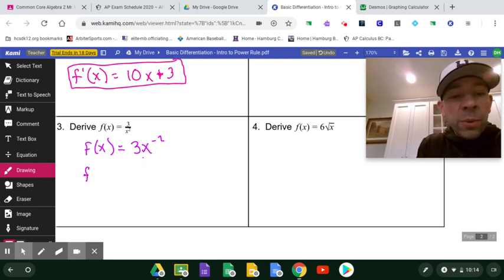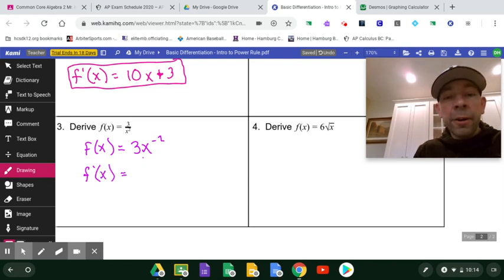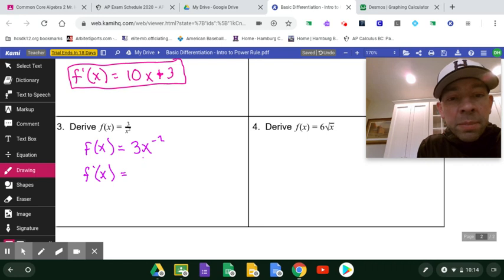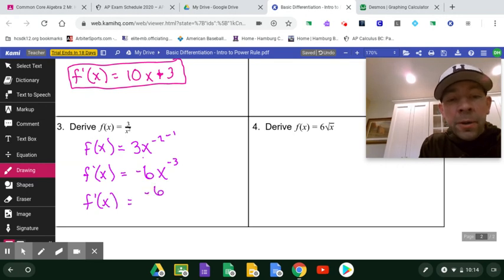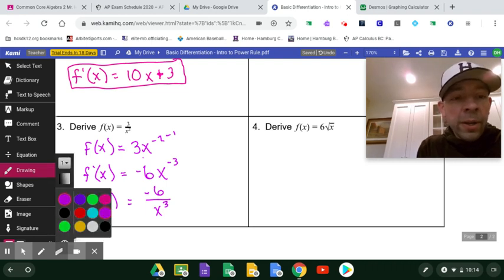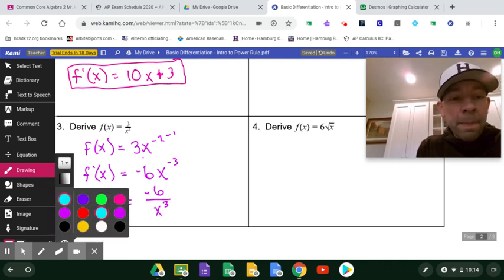But I think that's worth highlighting in your notebook: the power rule really doesn't apply until you get the variable in the numerator. So we're going to multiply the negative 2 times the 3, rewrite the x. Now watch this. If you subtract 1, be careful, you're going to get negative 3. And then I just like to rewrite my final answer so that I mirror the format of the original question. So there's my final answer. All right, one more to go. You're feeling like an expert already.